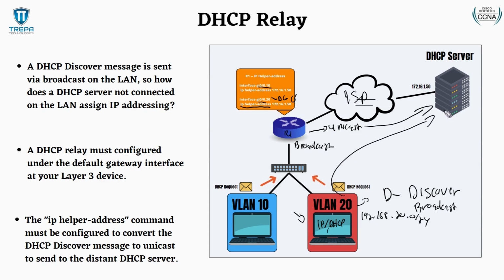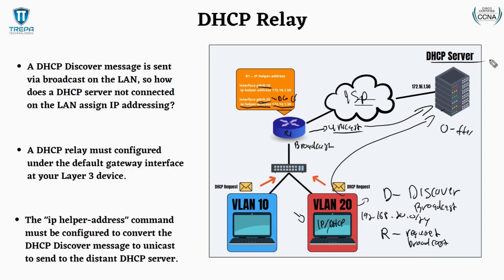This DHCP server is then going to send the Offer message back to this interface and say, hey, we do have an offer, I can offer IP addressing. So pretty much the DORA process now runs as normal. And then when this user does a Request, it's the same thing. We know that in the DORA process, a Request message is broadcast. Again, the default gateway interface, since it has this IP helper address configured, is going to relay that Request message via unicast over to the DHCP server.